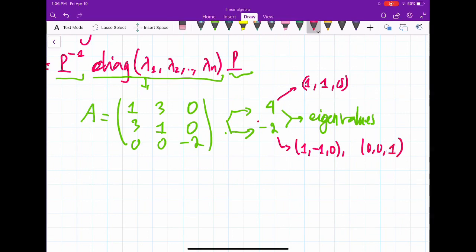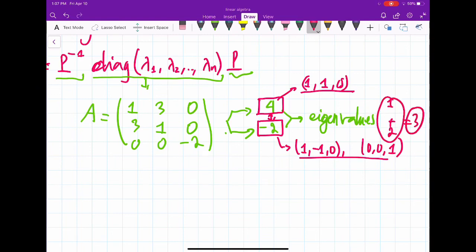We know that the multiplicity of -2 in this case is 2, right? And the eigenspace corresponding to -2 has dimension equal to 2. At the same time, the multiplicity of 4 is 1, and the eigenspace for this eigenvalue is a one-dimensional subspace. But in total, the multiplicities give you 3, because 2 plus 1 is 3, right? That is the dimension of the whole space.